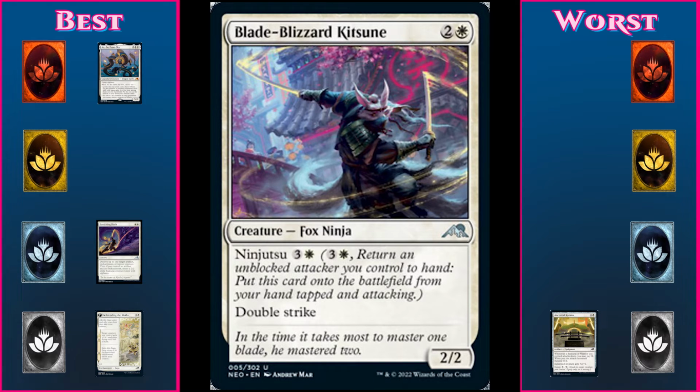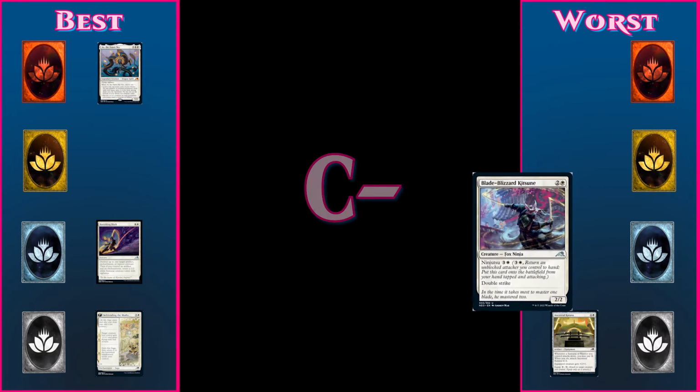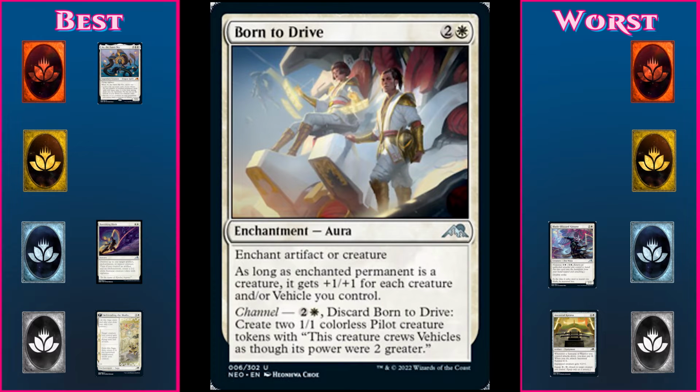Is a little bit of a letdown. A lot of the ninjutsu cards have effects when they deal damage, but this one doesn't, and white doesn't have the most evasive creatures. On its own it's a 3/3 double strike for 2, which is fine, so this may be a C-.